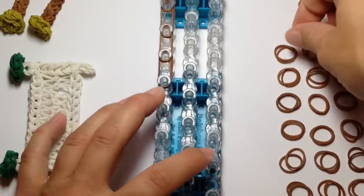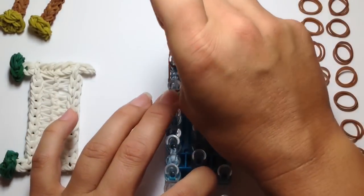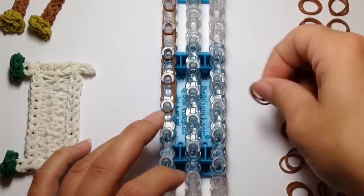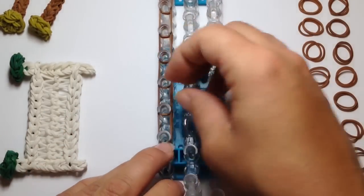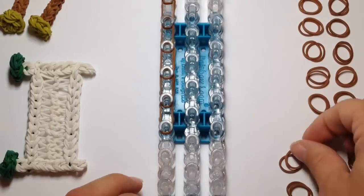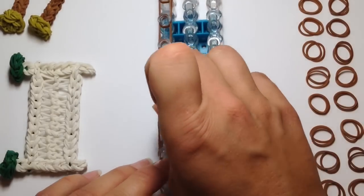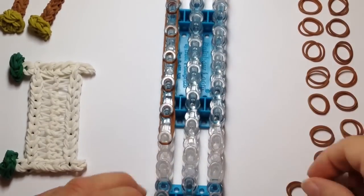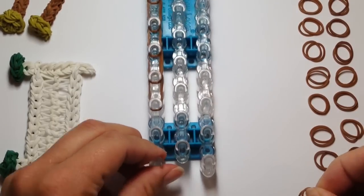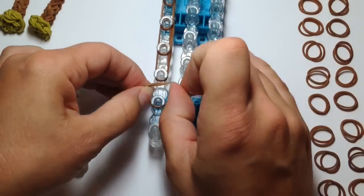And we're just basically forming a single chain here. That's kind of the technique of the single chain bracelet, but we're using double bands. And you just want to place those all the way down the loom. I'm sorry if my hands are in the way. It's the nature of the beast with this project.